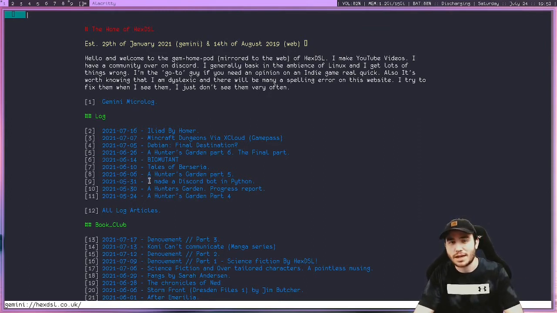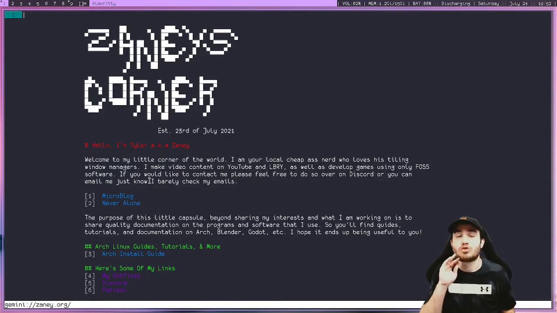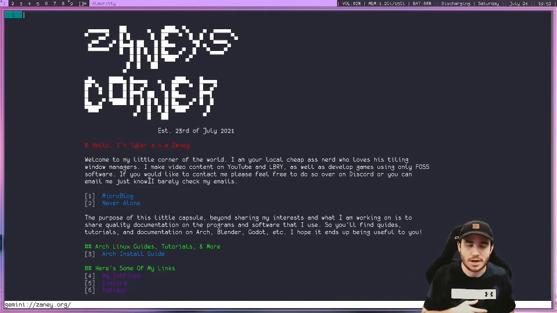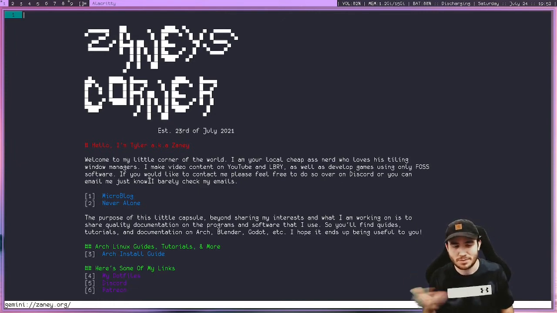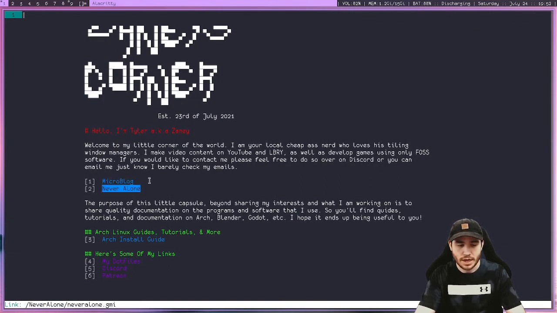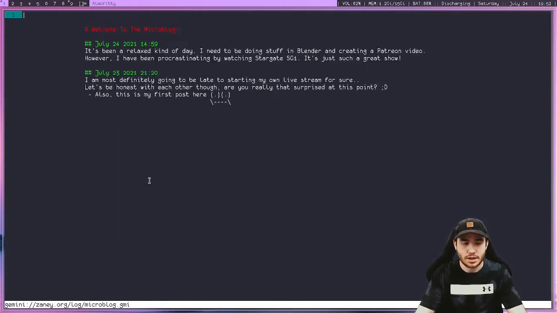Again, it's just plain text. It's really not hard to serve up a website. Mine is extremely fast, especially here on my index page or home page, because there's not much going on. But you can see the numbers next to each of these links. So again, J and K to go down and up through the page. If I press tab, it'll go through the links of the page and highlight them. Shift tab will go back up through there. With it highlighted, I can press enter and it'll actually take me there.